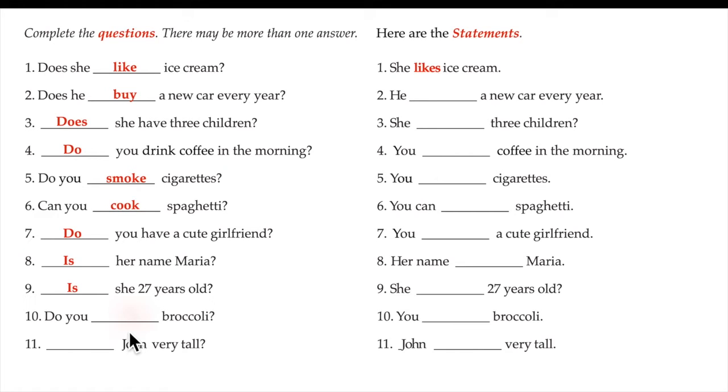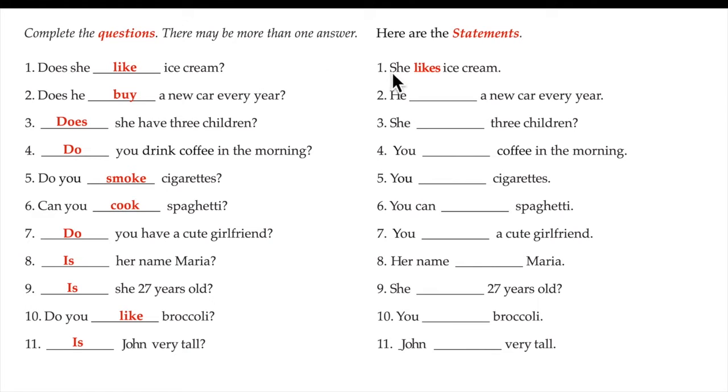What about broccoli? Do you like broccoli? Yes, I do. Or no, I don't. Again, is John tall? Is John very tall? Yes, he is. No, he isn't. So we've had the questions on this side. Here are the statements. Does she like ice cream? She likes ice cream. All right, the answer to this question, does she like ice cream, is yes, she does.